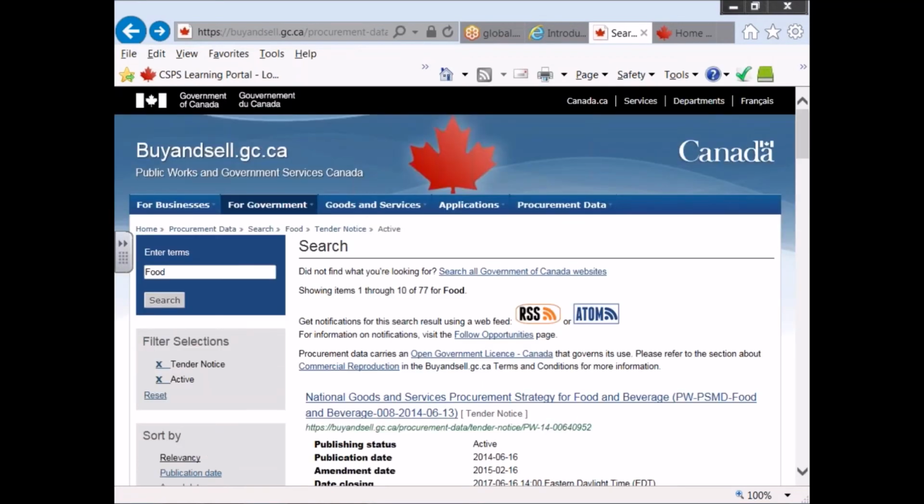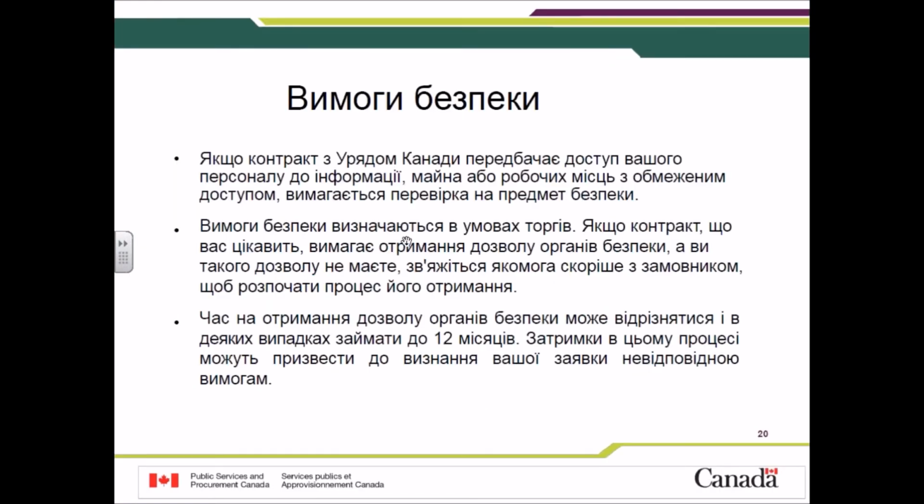I wanted to go back to wrap up. At times, the Government of Canada, depending on the type of contract that is issued and awarded, may require businesses to have security clearances. And security clearances are processed through the Canadian Industrial Securities Directorate, or Contractor Screening Directorate as it is known now. You, as a business, will know right away, based on the solicitation document or the tender document that's posted on Buy and Sell tenders, if there is a security requirement.